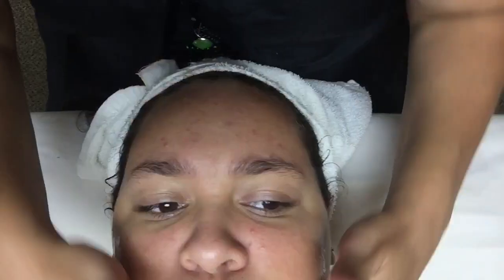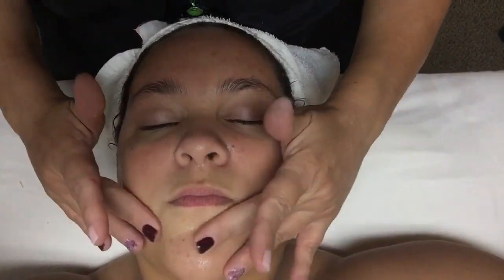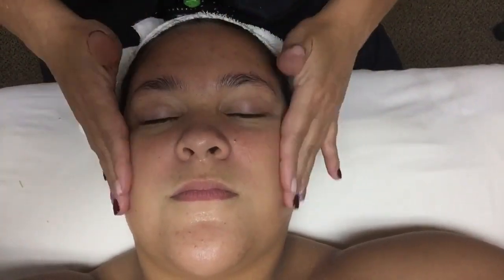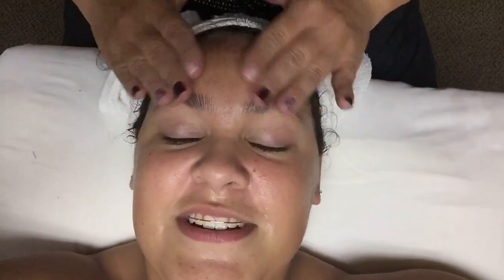This is an inhibiting gel. Inhibiting gel inhibits any oil and sebum glands from producing more and kills a little bit more bacteria before we do extraction. So you're going to feel it a little bit, you feel it a little bit? Yeah. Is it as stingy as the first one was? It's worse. Like from a scale of 1 to 10? Like a 6. Okay. But my skin is just sensitive.